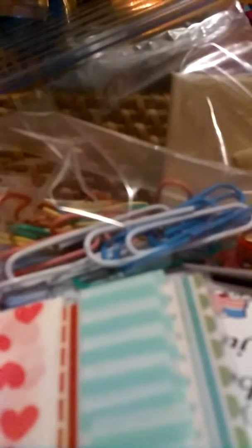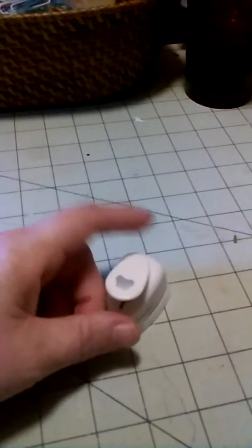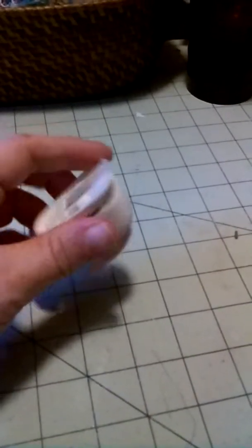And then these little stamps — I really think they're cute too, and I'm most likely going to be using those. I love these little stamps, they're so cute. This one's a butterfly — I haven't found the heart. I got these at Michael's and they were a dollar. I think they're really cute.